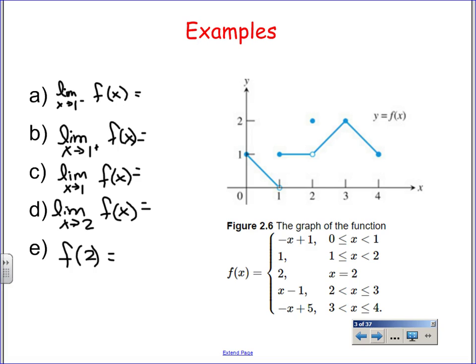A filled in point at 1, 1 with a horizontal line over to 2, 1. There's a hole. Filled in point at 1, 1 over to a hole at 2, 1. Linear function. There's a filled in point at 2, 2. Going from 2, 0 up linearly to the point 3, 2.